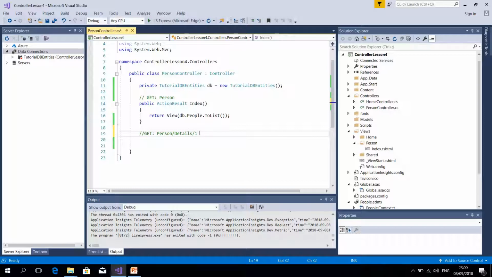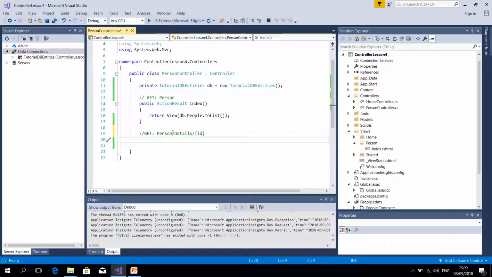These can be 1, 2, or 3. So it's normally written like this. We have a number here, ID. This is the URL pattern that it has to correspond to. ID represents the ID of the record to display.